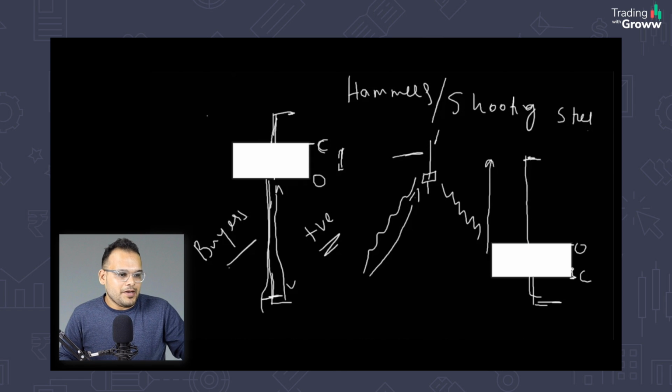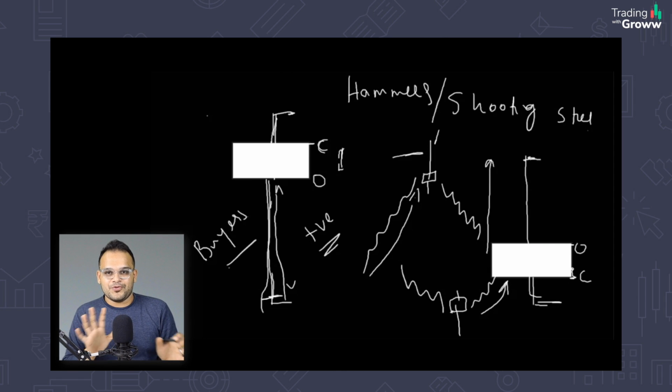Similarly, if the market is moving downwards and we get a hammer pattern here, in that case there is a higher possibility of the market reversing to the positive side. So let's look into the chart. So far we have discussed the theory of this particular pattern, one of the powerful patterns I can say. Let's look into the chart and see how this pattern looks in the real world.